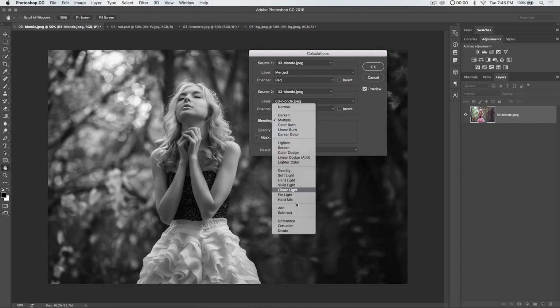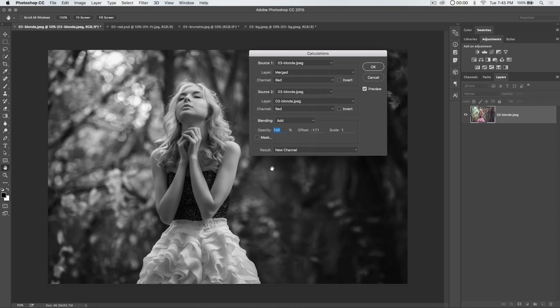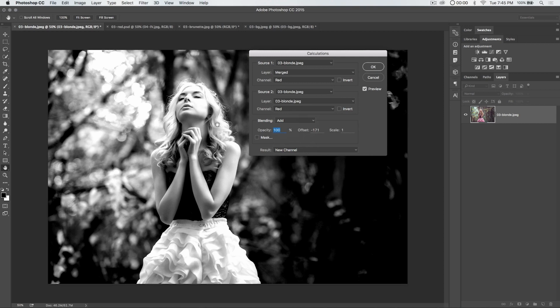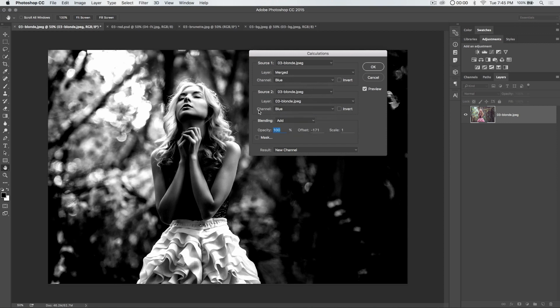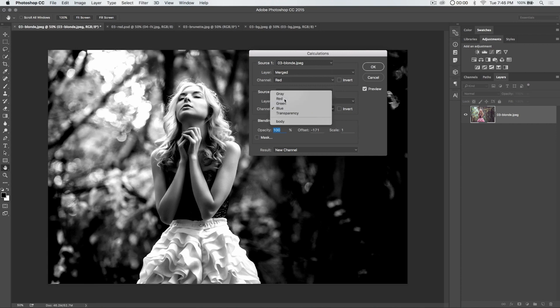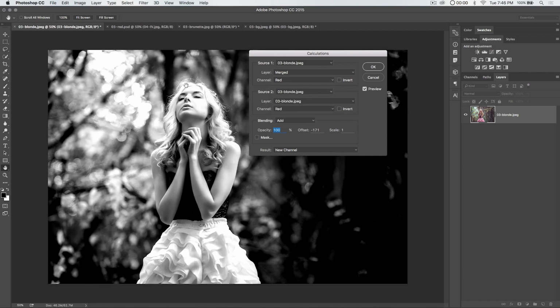I'm going to change the blend mode to Add, because sometimes Add can give us even more. And you can see we're really getting pretty good contrast up there in the hair. Let's try different channels. Maybe we'll go green to green, and we can play with these offset numbers in just a moment. Green to green, not quite as good as the red, I don't think. Let's try blue. Blue looks like it kind of smooths things out a little bit. Maybe not quite what I want. Let's go back to red. Red was actually kind of interesting. Red on red is giving us a lot. I mean, certainly we're getting very solid whites up there.